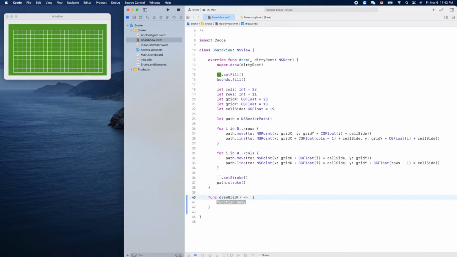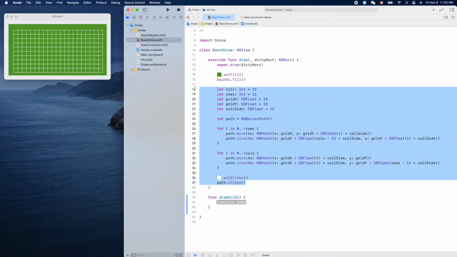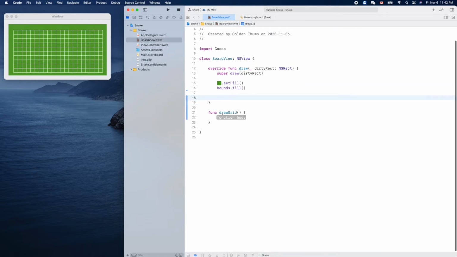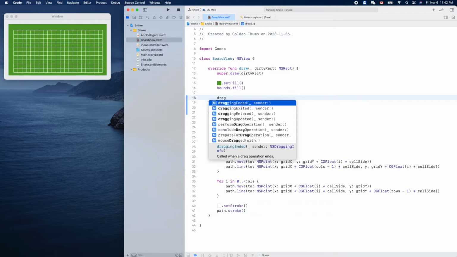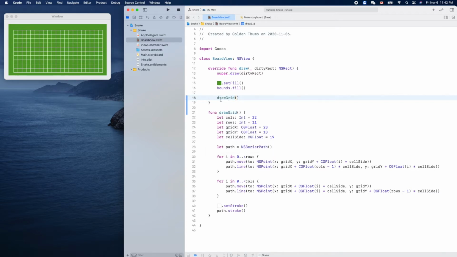Parameter, no, we don't need that. So now cut and paste. So we can call draw grid, right? Draw grid. So the function call works like that. When we launch the app, the platform will call this function for us.